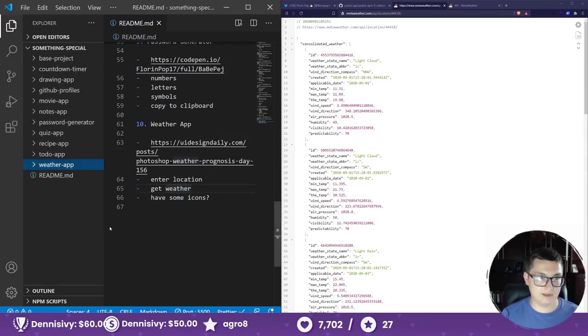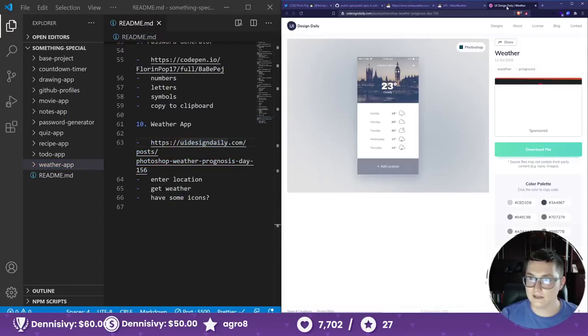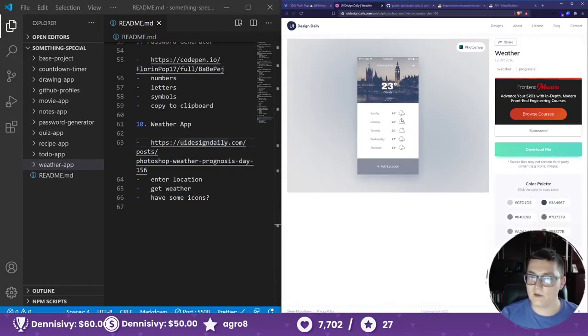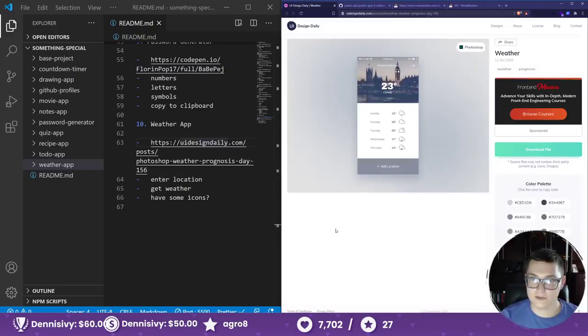Weather app. We have a nice design somewhere here by Ildi. So yeah, we can do something like this. Imagine how cool it'd be to get an image of the location. But nah, that'll be too much. Let me close this. Yeah, I'd like something like this.